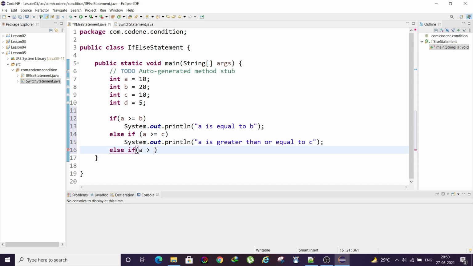So else if a greater than or equal to d, then print something: a is greater than or equal to d. I'll just copy this part.